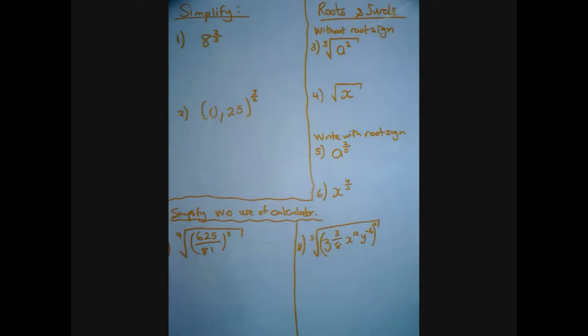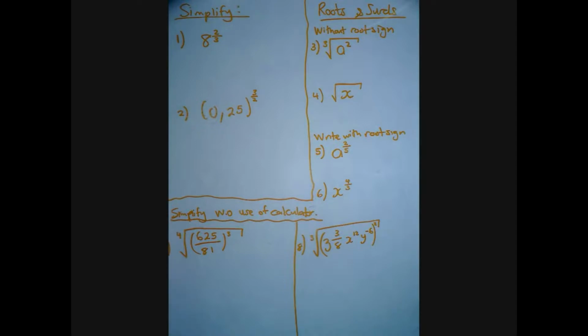Remember, a surd is anything that has a square root, a cube root, any kind of root in it. Also, a surd can be if it has a rational exponent. It has like a fraction as an exponent. So you mustn't be dismayed. We're just going to go over some basic rules that will help you in any situation when you see it. So number one says simplify this.